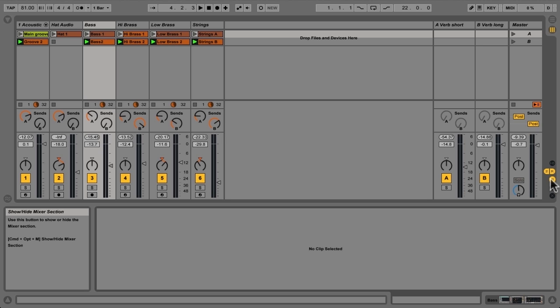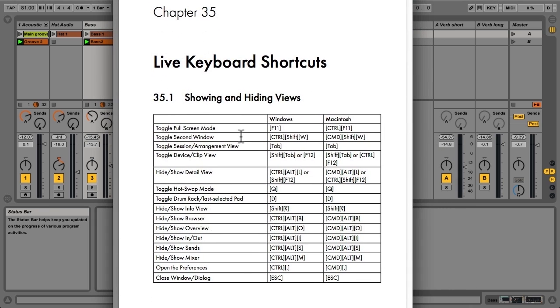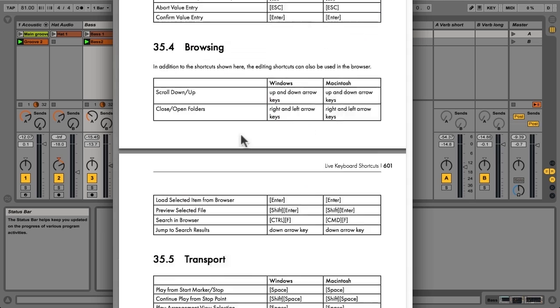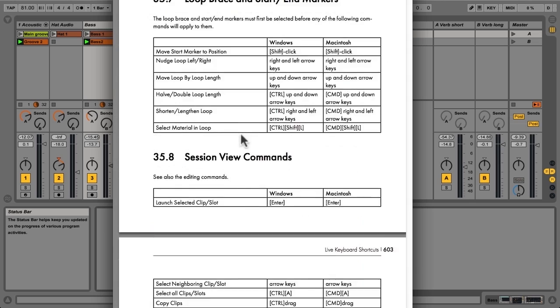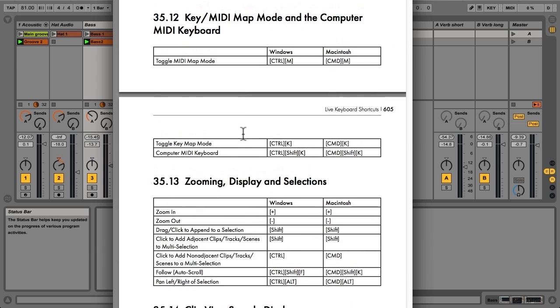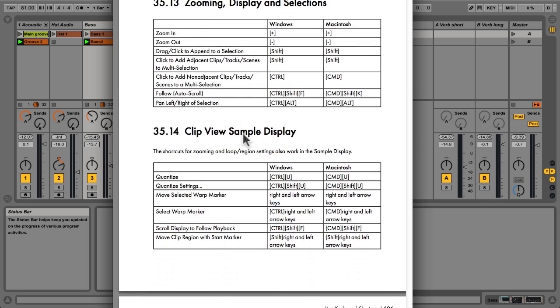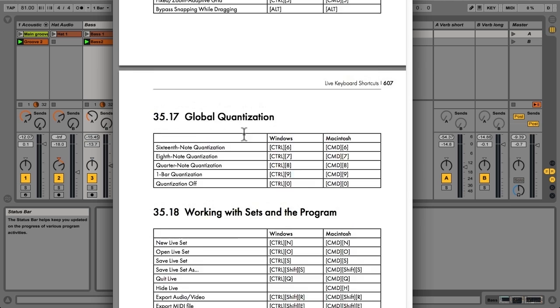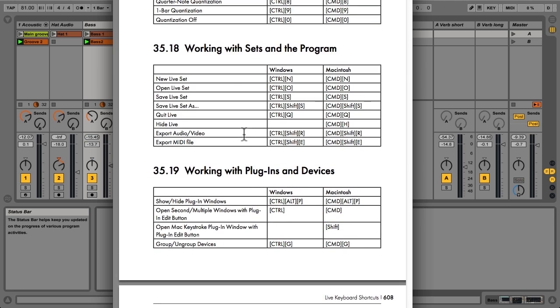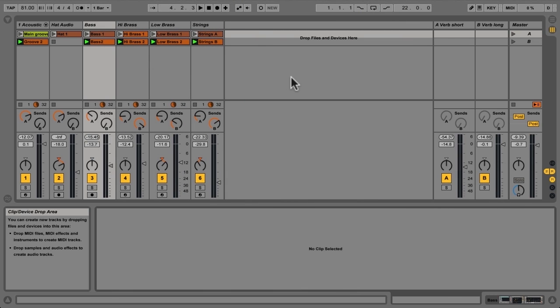But before I do, I want to mention keyboard commands once more and say you may want to look in the manual, because there's a wonderful section in the manual that gives you all of the Live keyboard shortcuts. Honestly, it seems kind of funny, but I love looking through keyboard shortcuts for programs, because you'll start learning things in different ways to make yourself really efficient. So I'd say have a look through the manual. It's toward the end of the manual, and you can look at all the great keyboard commands that are set up for you automatically. But again, we're going to look at creating our own mappings.